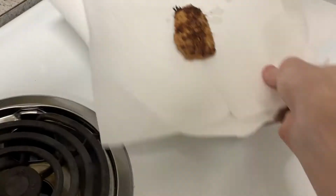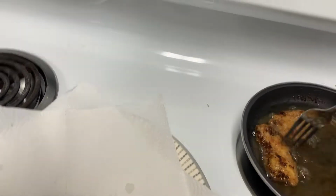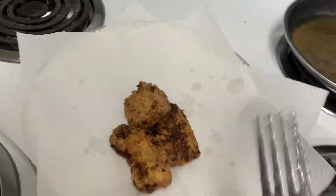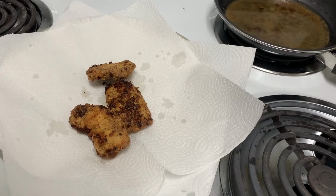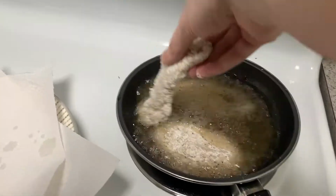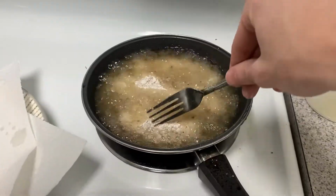So go ahead and drop it onto a plate with some paper towels. Ignore me moving it closer. Just wanted less drip. The reason you want it on paper towels is to dry it off. If you let it sit around in its own oil, it's going to get soggy and gross. Then go ahead and just put in more, rinse, repeat.